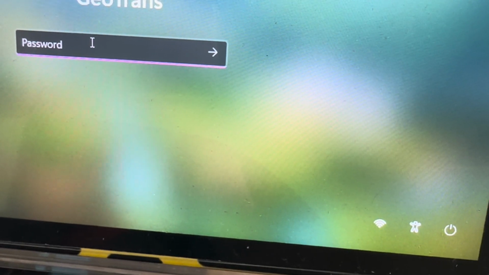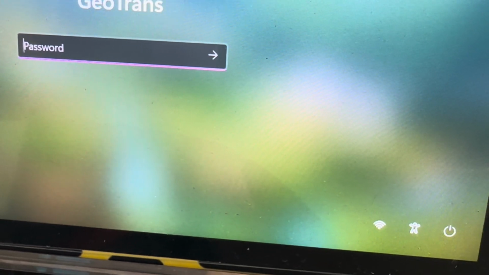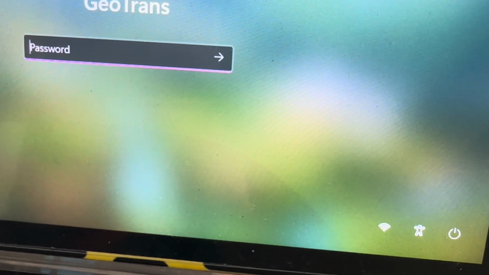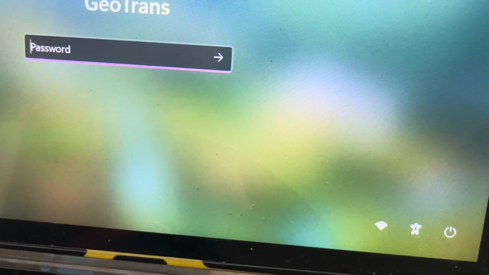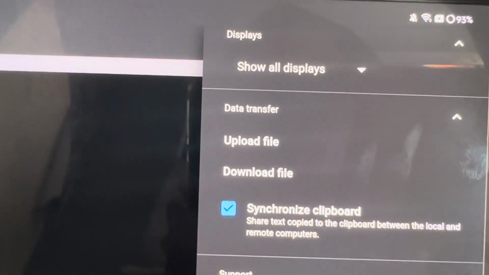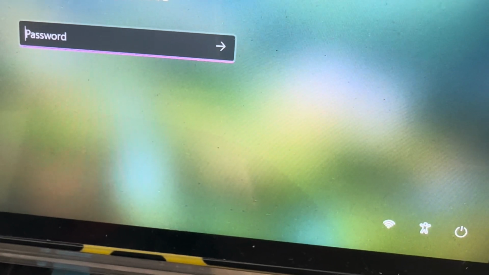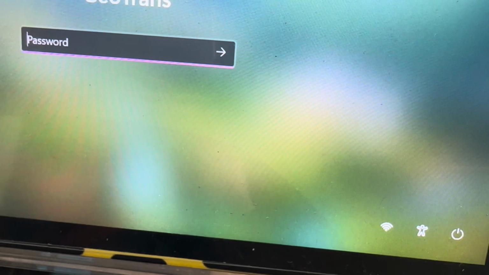I need the keyboard. Where's the keyboard? It's not showing me the keyboard. Scale to fit, resize to fit. I don't know. It's got all this other weird stuff on this. Sorry guys, I'm just looking at all this stuff here. It's what comes with the remote desktop. So I'm trying to get the keyboard to come up. Right, so for whatever reason, it's not giving me the keyboard.